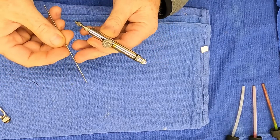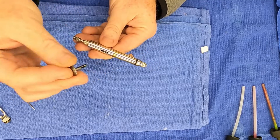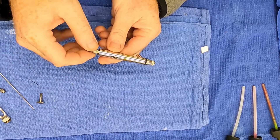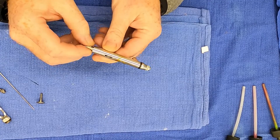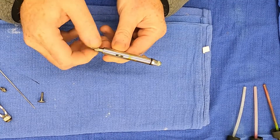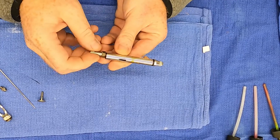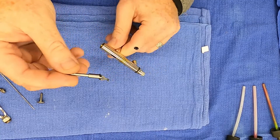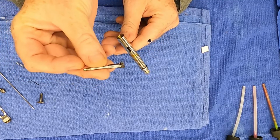Wipe that paint off — there's a little bit back where the gasket is. Then you can pull the trigger out. Take that chuck off the back. This piece right here is your tensioner; it puts tension on the spring that keeps your trigger and needle pushed forward. Back that piece out and you'll see the spring and the guide that goes on the back. This piece sits against the trigger and the needle travels through it.